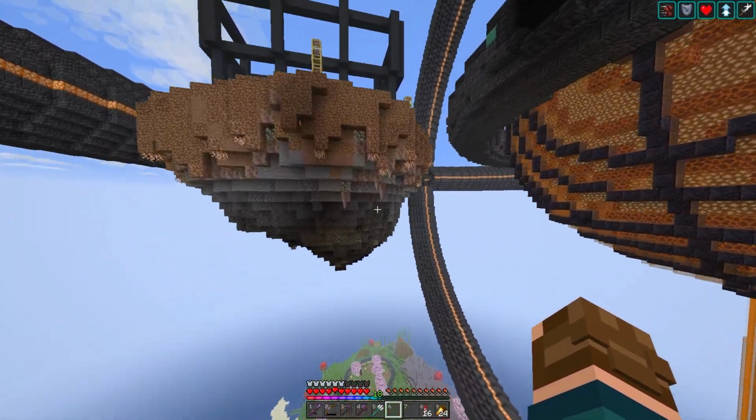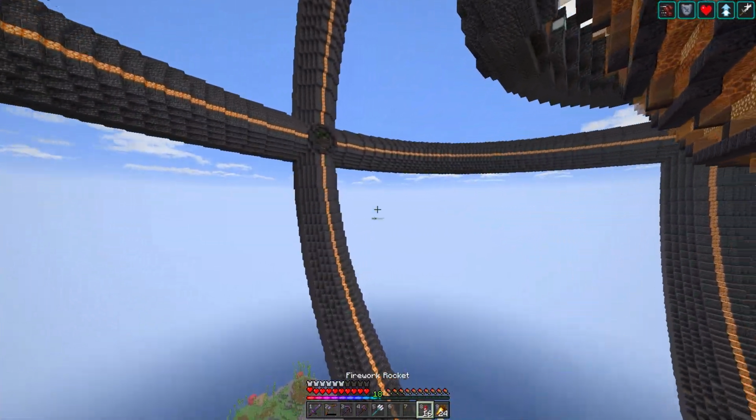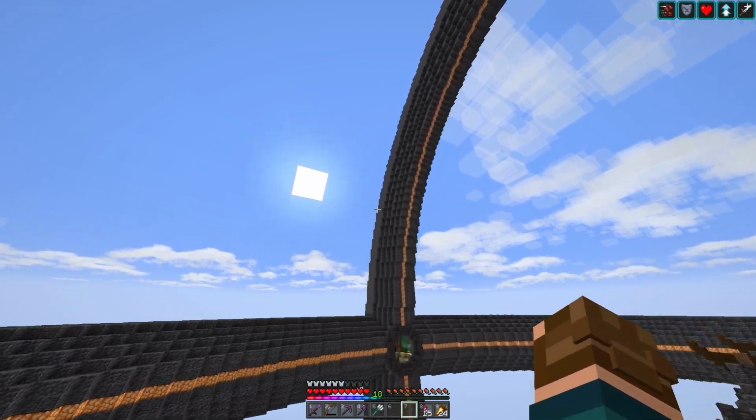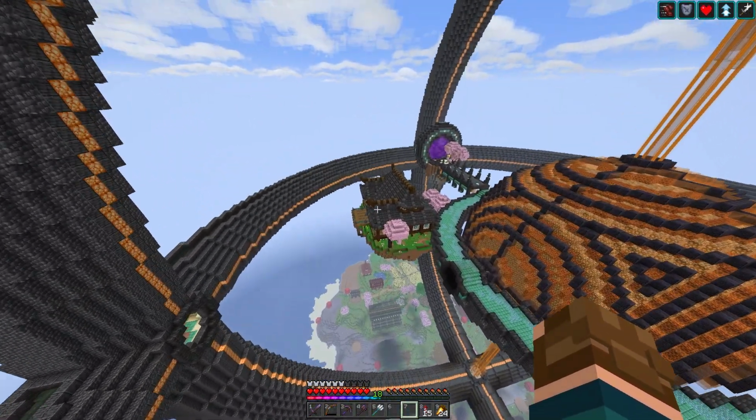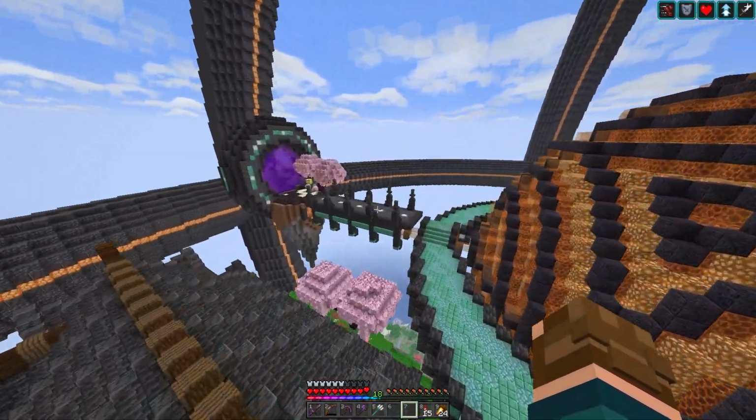Now would you look at that island? Ooh, very nice, especially from a distance. As you can see, very different compared to the island that we first built, but it looks way better.